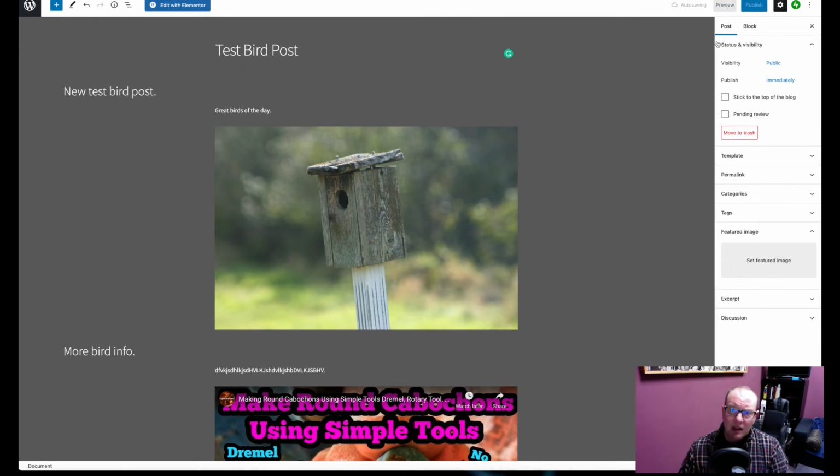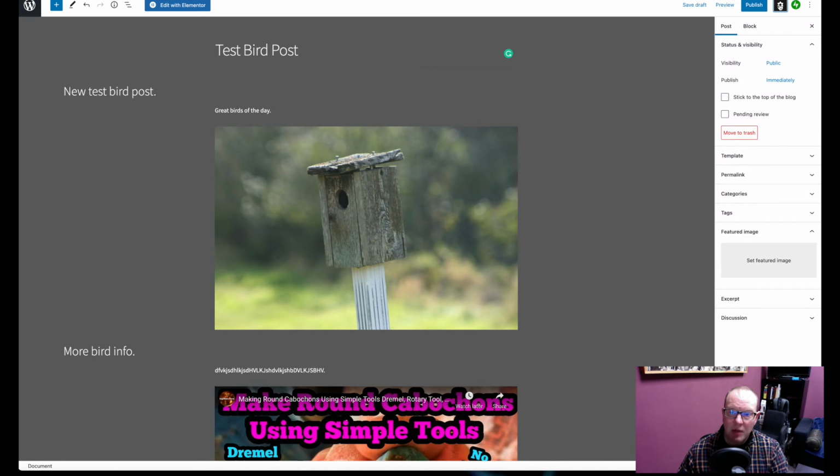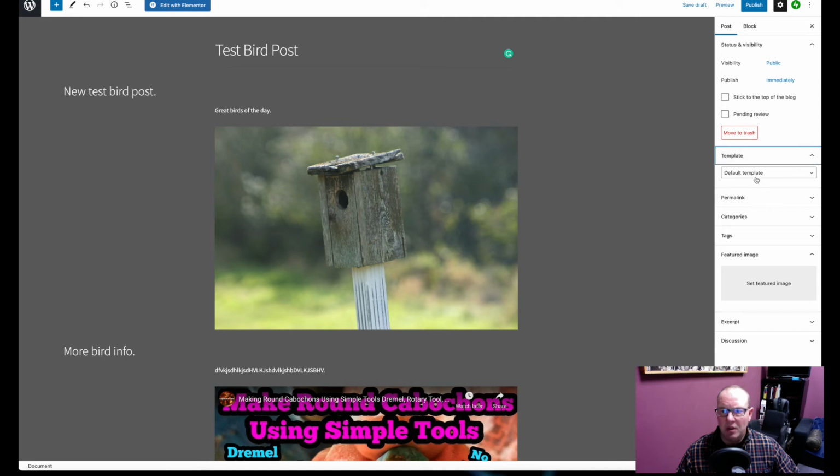Over on this right hand side, we've got this little button here, and it says posts and blocks. If you don't see this, go up here to the gear. If I click the gear, everything disappears. If I turn it back on, it comes back. So it's pretty slick. Posts, this is just going to be information about whatever's happening here. There are ways to change the template format. If you're just getting started, I probably wouldn't worry about these things too much.